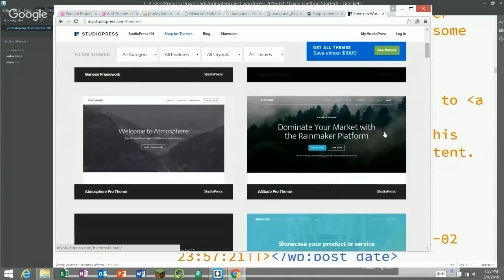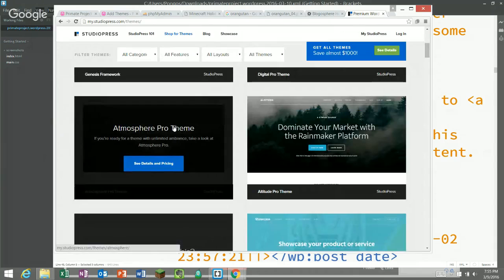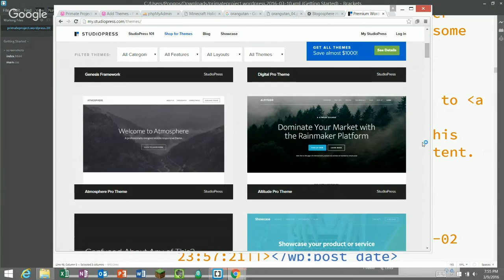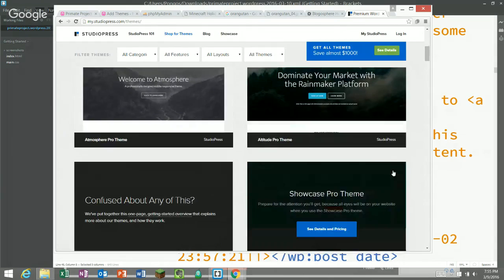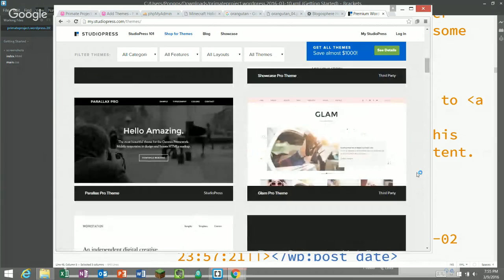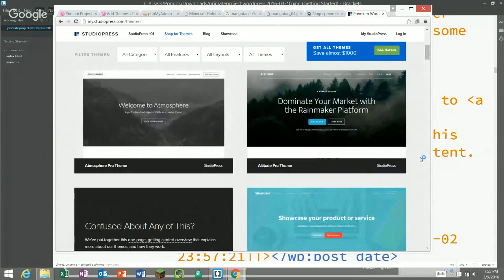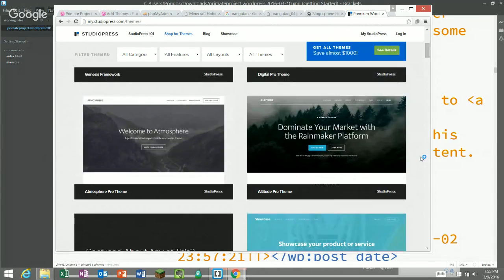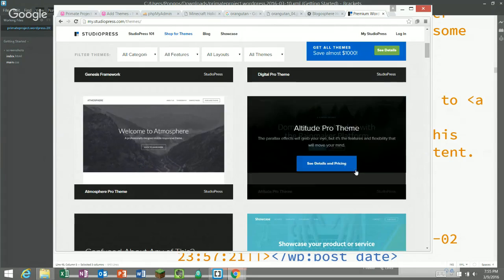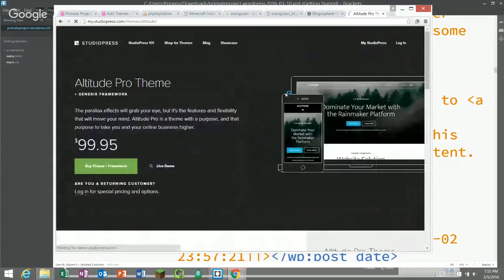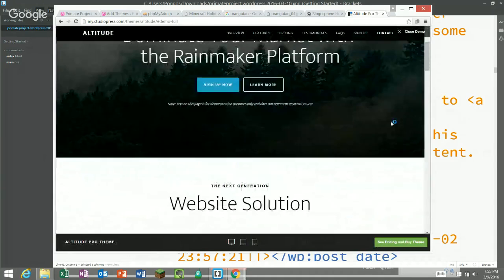The StudioPress themes are really nice. They're very pretty. We have a lot of clients, a few clients that are using some of these themes. Honestly, when you look at this particular page, they all look the same. So there's not a huge difference between some of these themes. So you do have to look a little bit more in depth and really take a look at the theme, like actually go in and look at the live preview. They've got a live demo so you can see what it looks like.